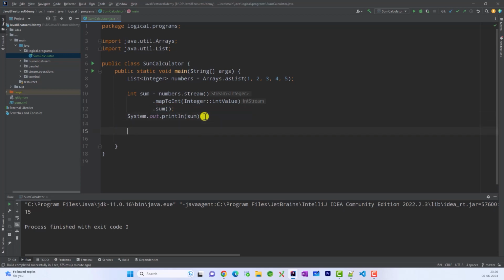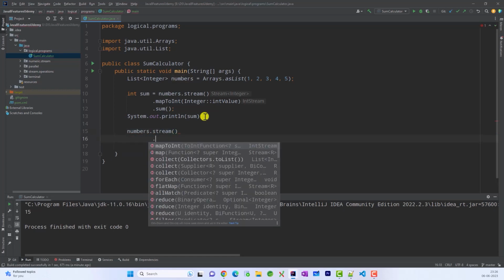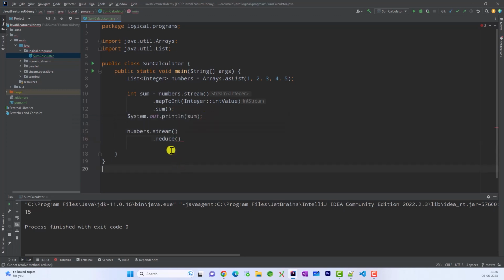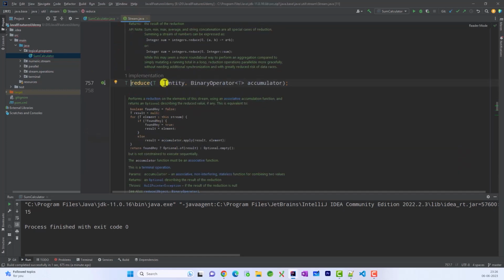How can we use the reduce method? numbers.stream().reduce. Now inside reduce we have to pass two things: one is the identity and the other is the function. If I go inside, it takes the identity and then the binary operator.